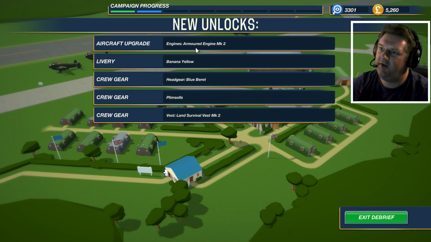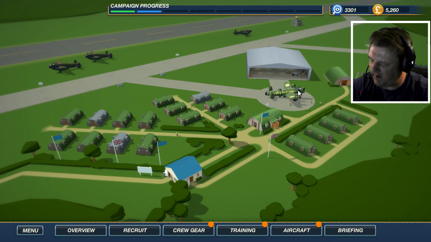Aircraft upgrade. Engine armoured Mark II. I've been waiting for that. Headgear blue beret. Not too bothered about that. Plimsolls. That's a British term for trainers, in case you don't know. Vest, land survival vest Mark II. I don't think we're interested in that particularly.